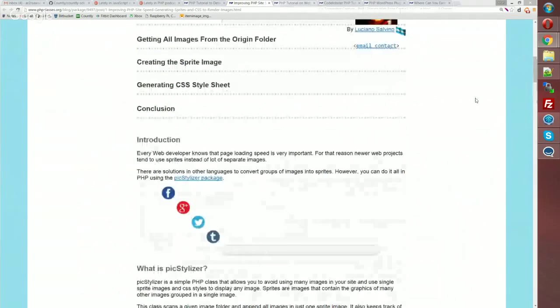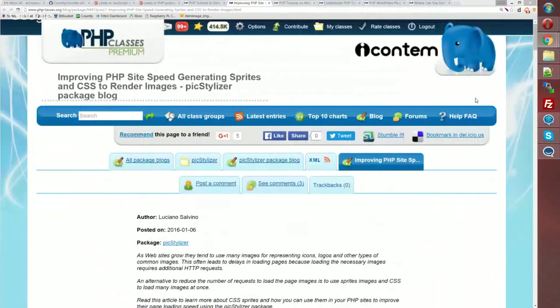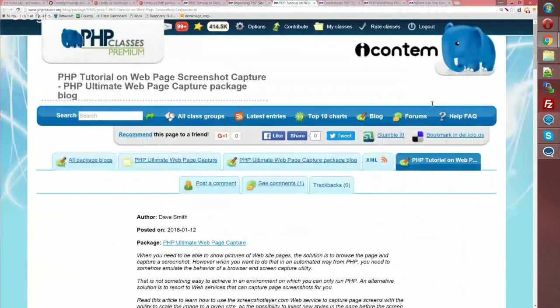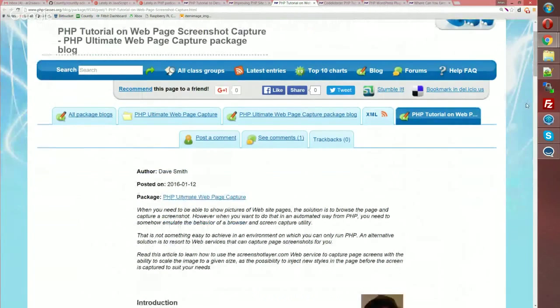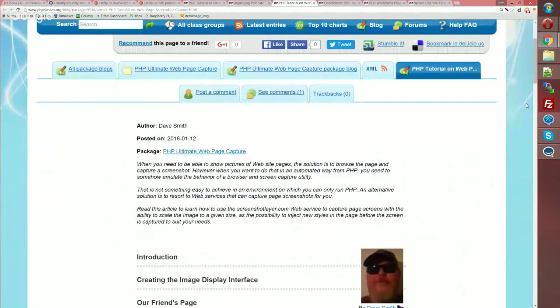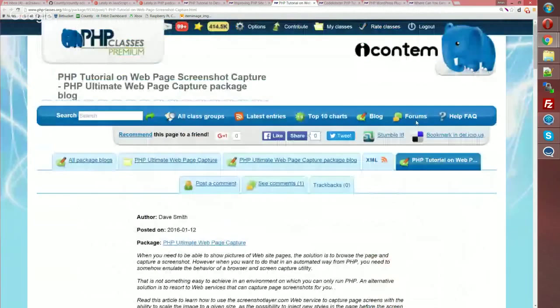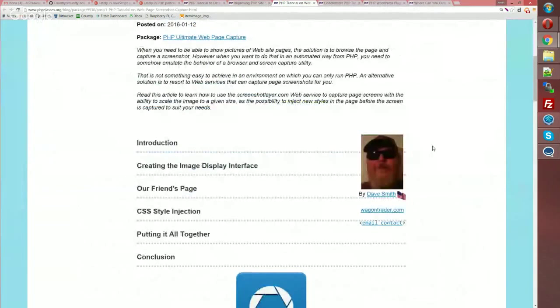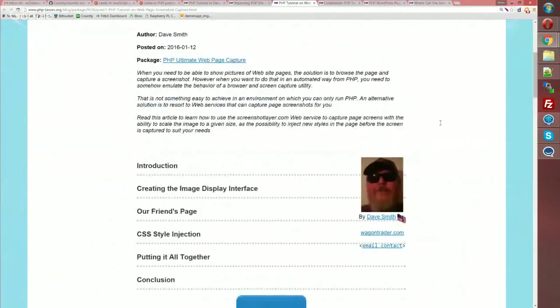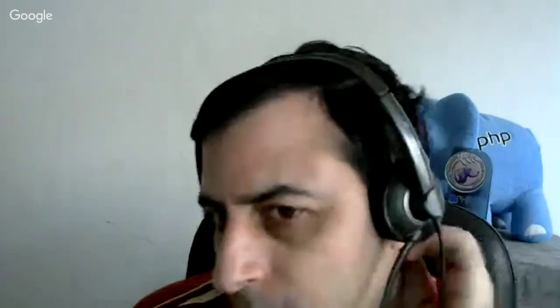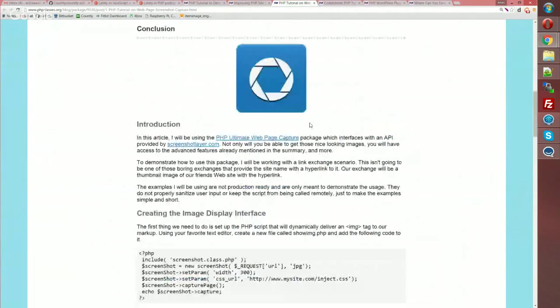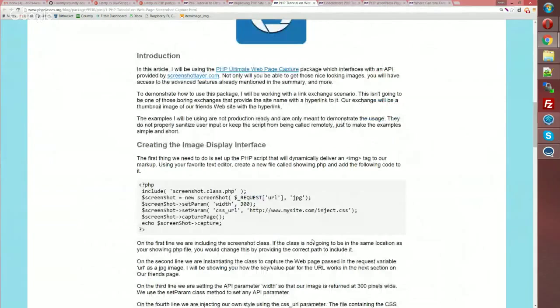Okay, and the next tutorial I wanted to comment on is the PHP tutorial on web page screenshot capture. Basically, as the author says, it's a PHP Ultimate web page capture package, and the author is Dave Smith, and this is also about his class, PHP Ultimate web page capture. Basically what this class does can be summed up in this snippet.